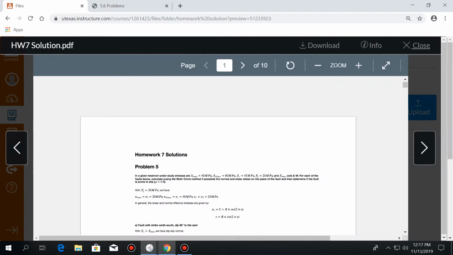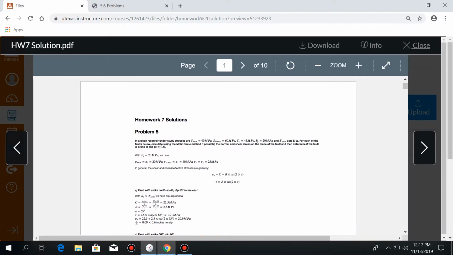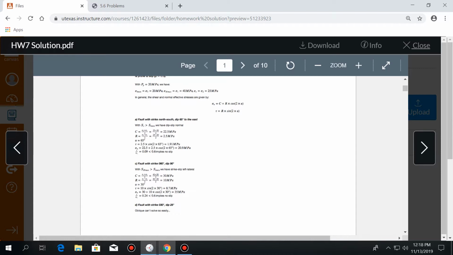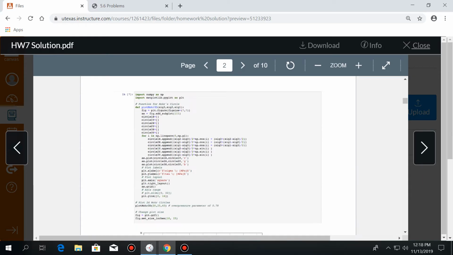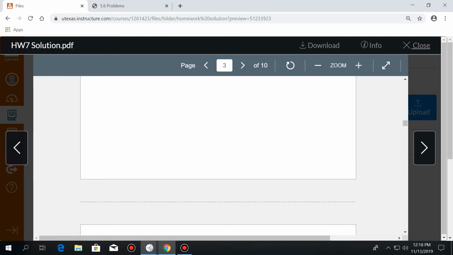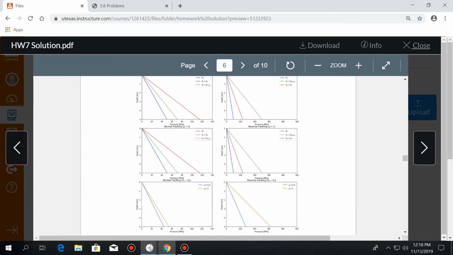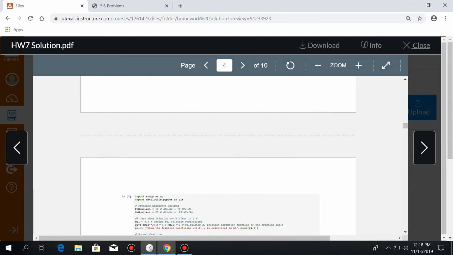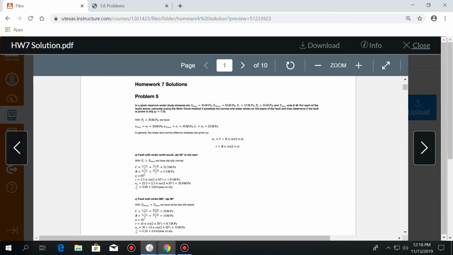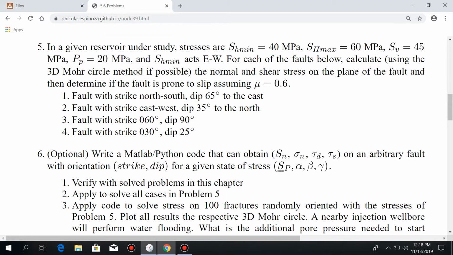It appears that that day the TA was not very awake because he missed number 6, and he also didn't do correctly number 7 with friction angle equal to 1. So we'll get back to this, but let's go to number 5. So I tell you what the solution is. Okay, so here's the solution again. You can do that at home. You can check it.